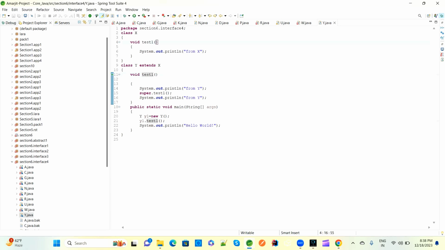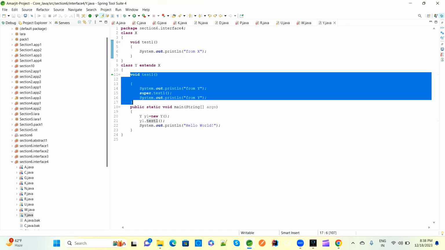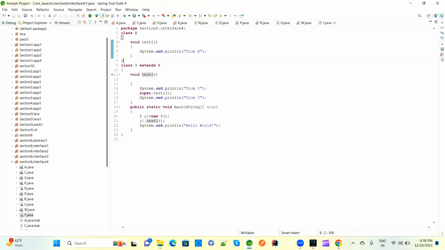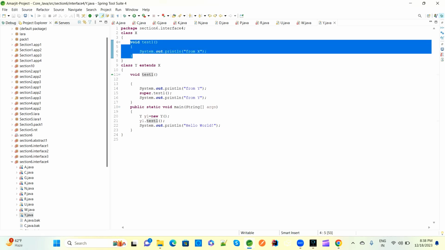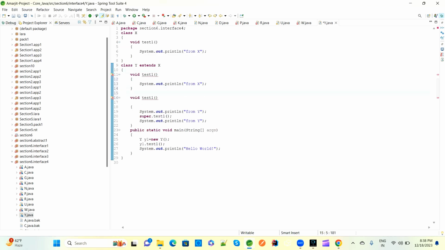So when we extend from X, the compiler will override. The child class method takes precedence over the parent. Suppose you have inherited the method from this class, it is inherited here also. But if we have the same name, same method and same parameters, the compiler will override.